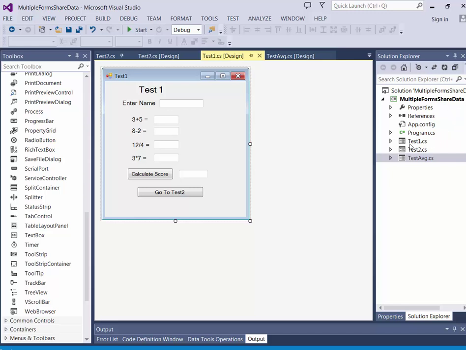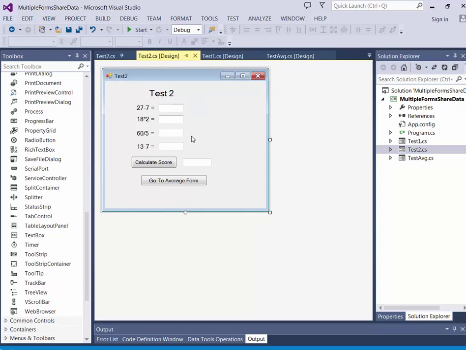I have three forms: test 1, test 2, and test average. The idea is that a student could put their name in, take the first test, calculate their score, go to the test 2 form, take a second test, calculate their score, and then go to the average form.